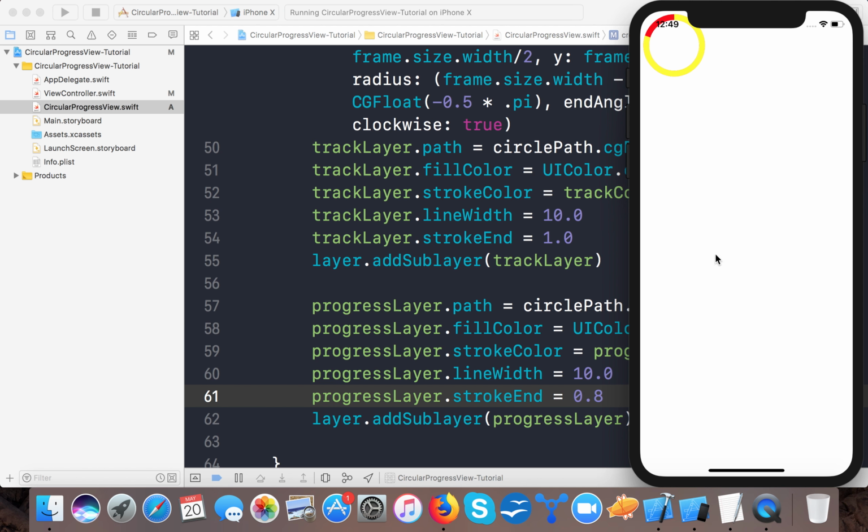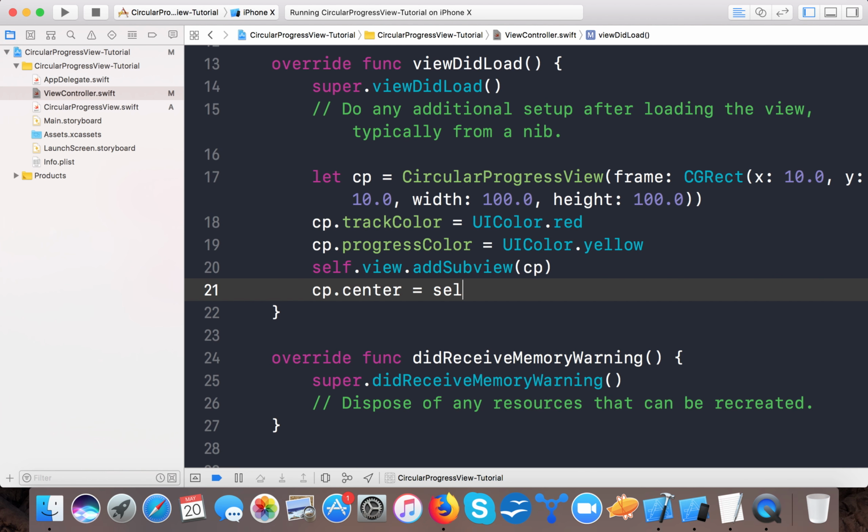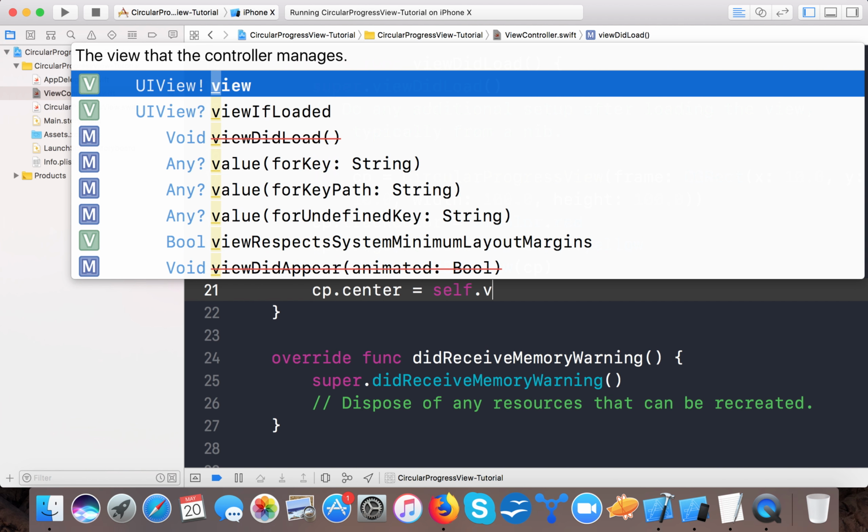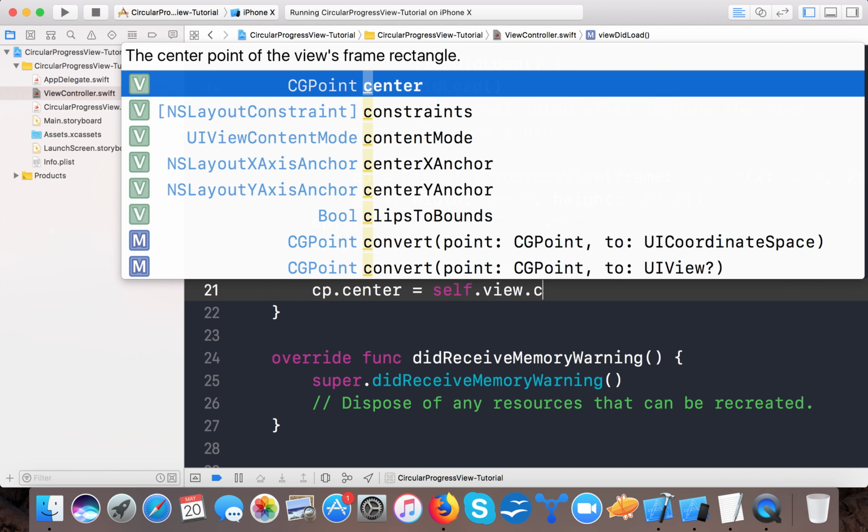So here we say cp.center equals self.view.center, and here we go.